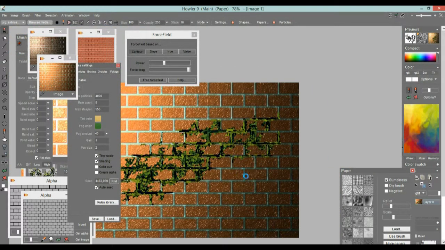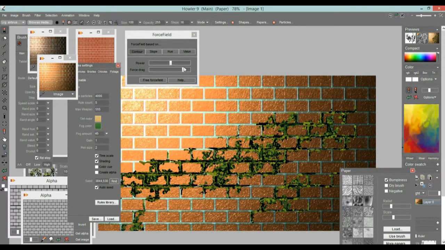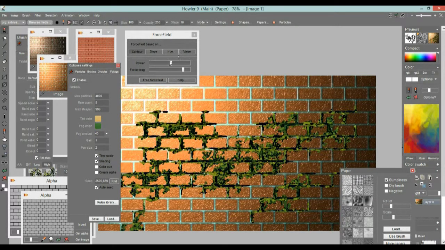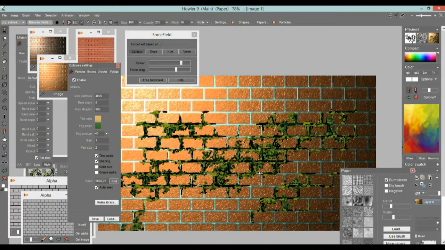So it's quite easy to contain it like that. Now, one of the fun things with this is that you can actually animate that. I'm going to finish this tutorial by showing this foliage growing up over an animation. The way to do that is to find the right parameters so that as you're drawing this, it's growing to the right amount. Maybe we need to give it more longevity. Let's make the maximum lifespan a little bit bigger. Let's give it 999 and see what that looks like. Perhaps a little bit more on the power and a little bit less on the drag, so it can reach out farther.